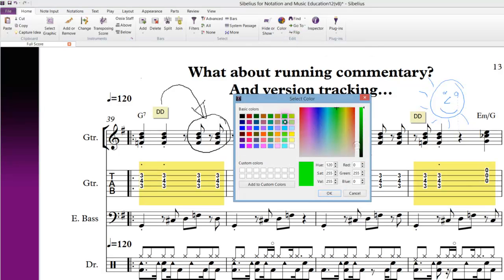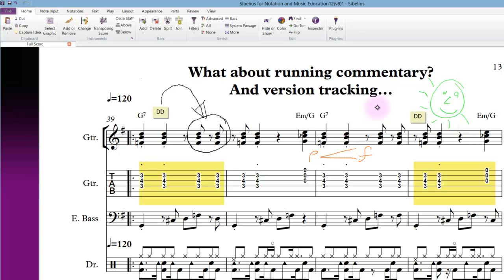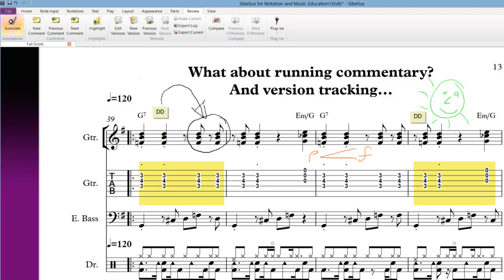I mean, you're just drawing with a pen, so anything technically is possible that you can imagine drawing in the score. So it gives scope for a lot more options for drawing attention and making particular types of comments and statements about what's going on in your students' or colleagues' scores. So a really useful new feature. It's just this little thing up here in the top corner of the Review tab, but has a lot of potential for communication and other things as well.